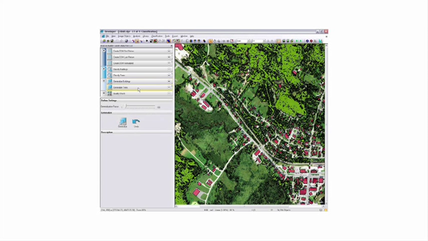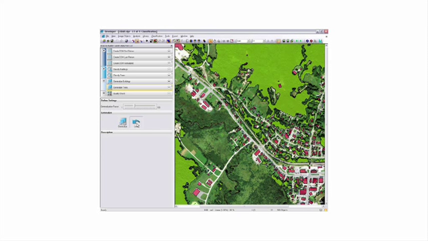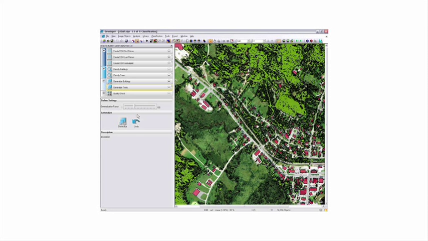So now you can see that the buildings have been neatly generalized. You also have a sensitivity slider, which allows you to define whether to strongly generalize or not so strong. Same for the trees. And if you overdo one of those steps, you can simply undo it. You step back one step and you can try it with a different setting.